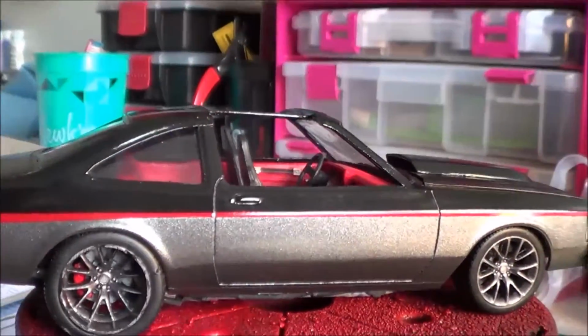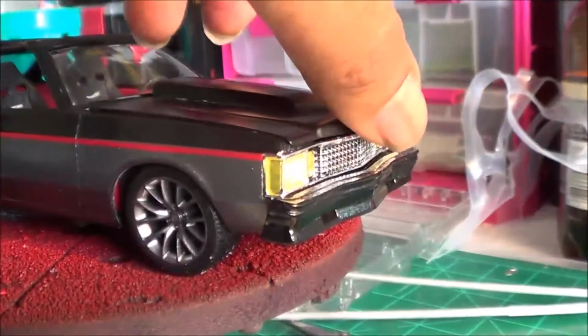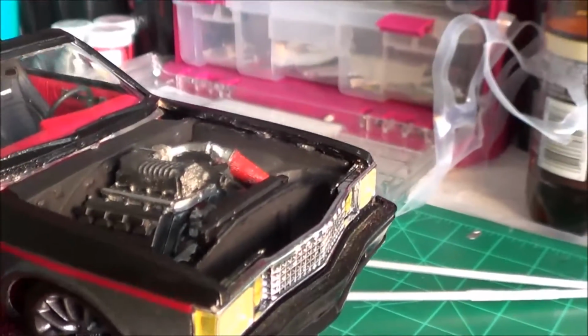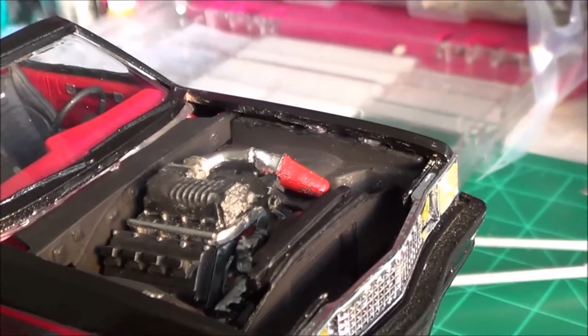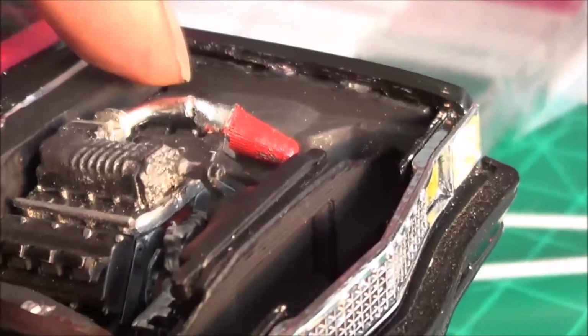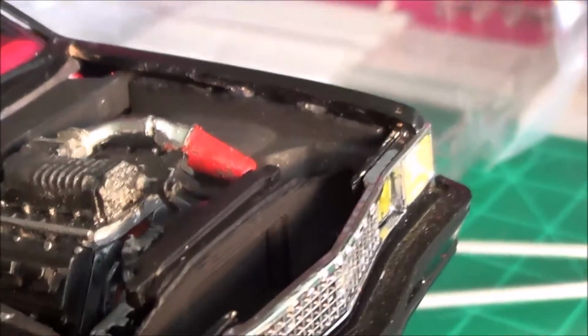As far as the motor, this is the 6.4 supercharged Hemi from Clearly Scale. And I did use the Molotow chrome pen with the inlet pipe there.